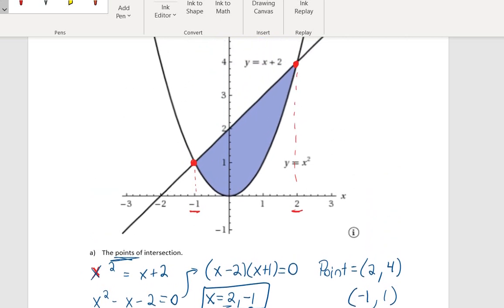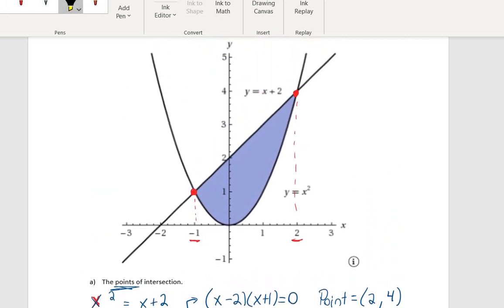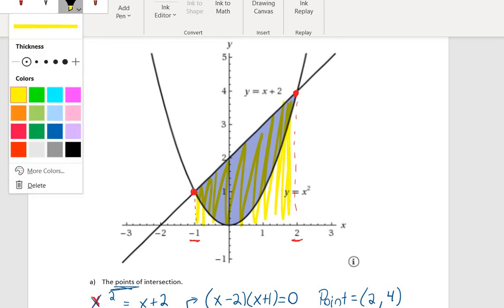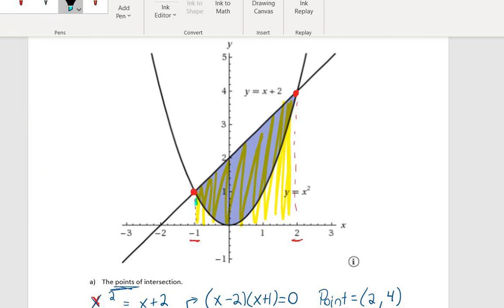The reason for that is if we look at this picture, what the integral is doing is finding all the area between the x-axis and this top function, and then we're subtracting all the area between this bottom function and the x-axis. So when we do that, we're just left with this area that we actually wanted to find, which would be this guy. So remember, it's always top minus the bottom.